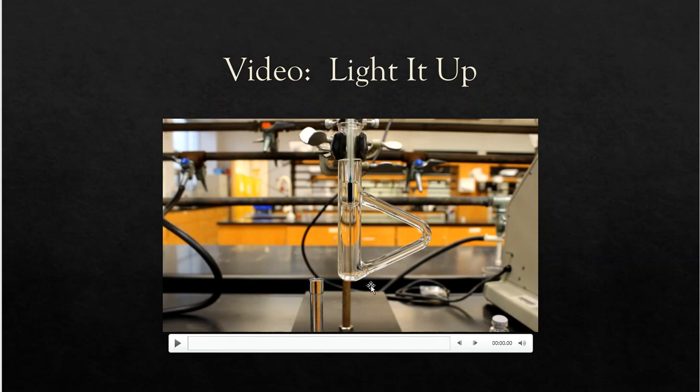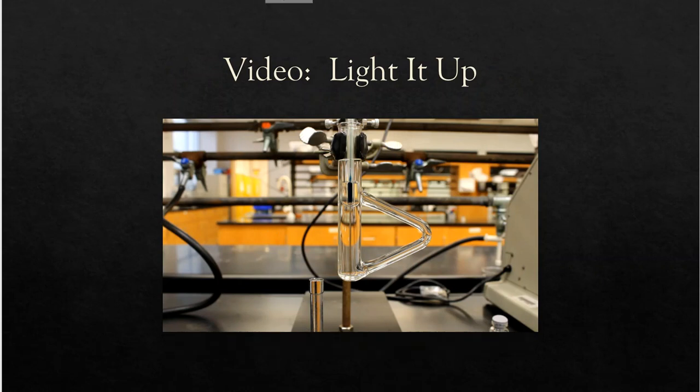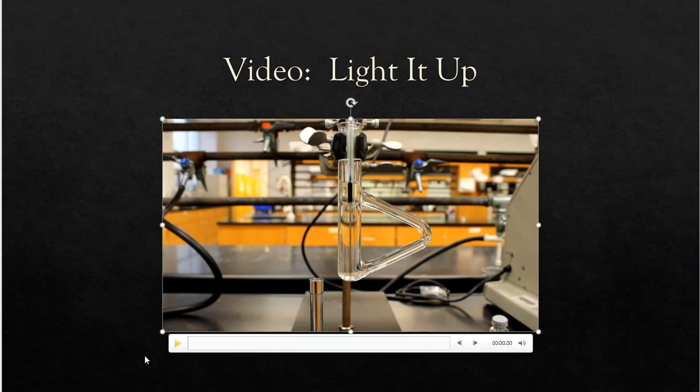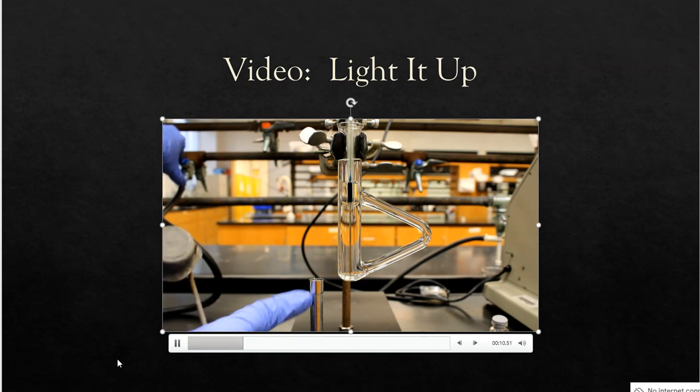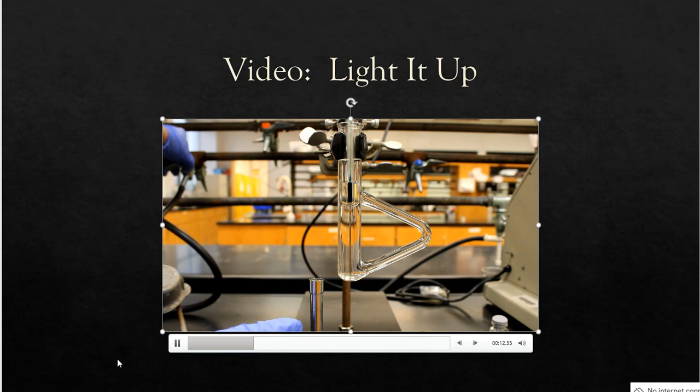So I need to start heating this Thiele tube up. And the way that I'll do this is with a Bunsen burner. So here, we're going to light it up. Okay, it's time to light this sucker up, and we're going to heat this mineral oil so that way we can get a boiling point for that compound. So what you see here in the front is a Bunsen burner. I'm going to turn the gas on so that way we can light a fire.